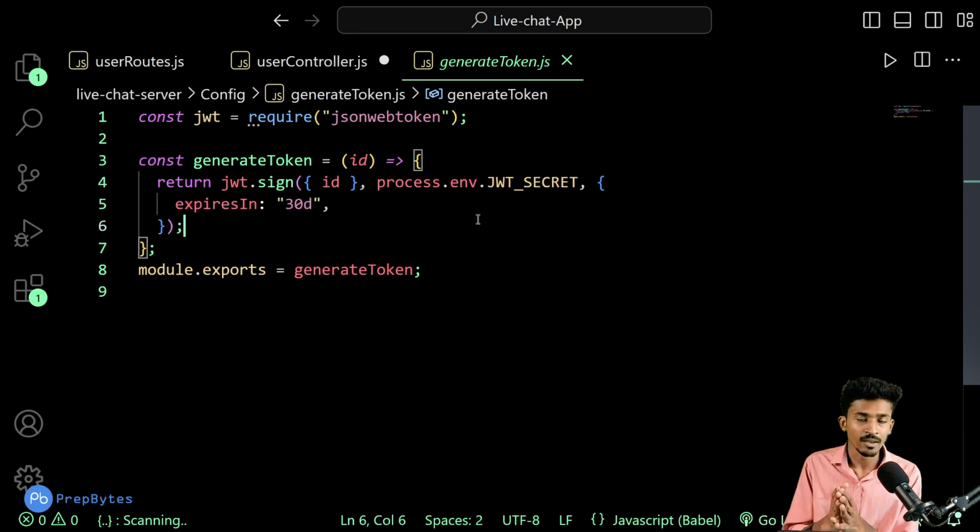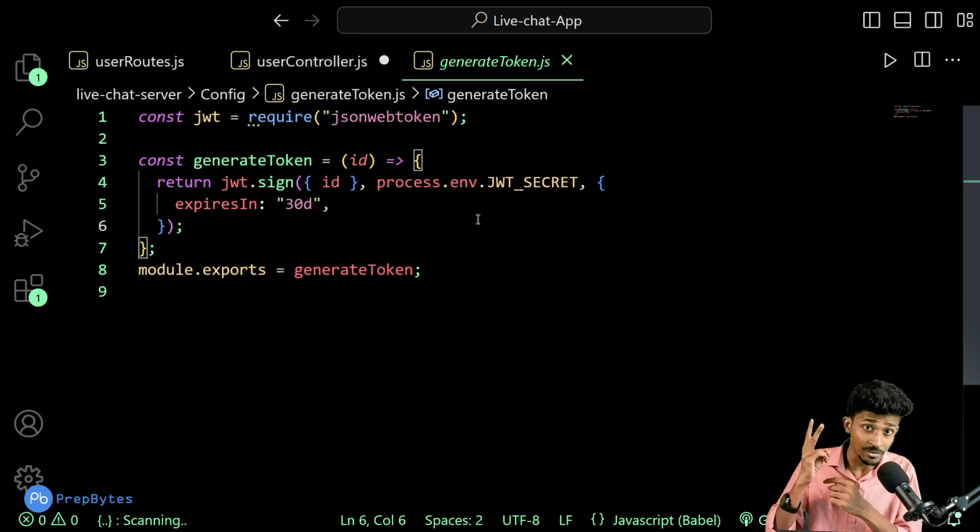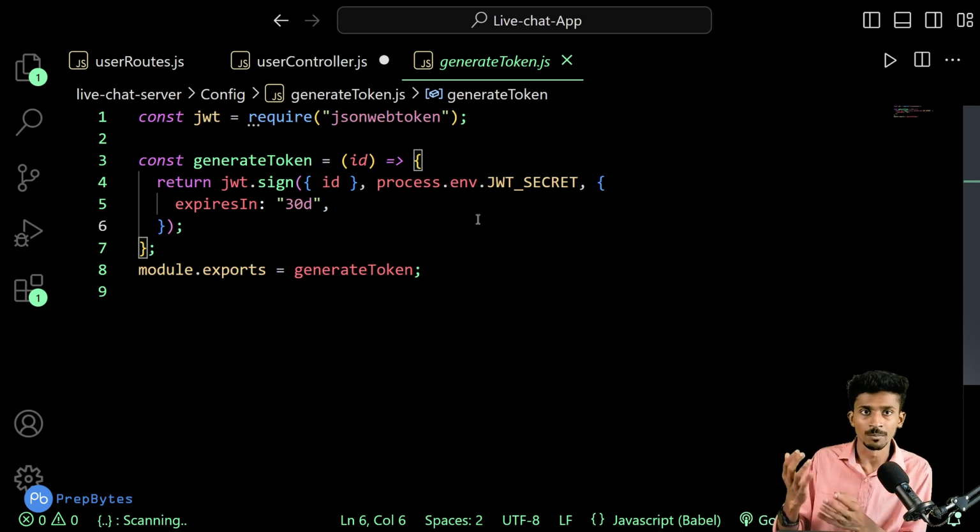So this JWT token is what will aid us in the overall authentication as well as authorization, so that the person who has logged in or signed in is able to perform some operations, let's say creating a group, chatting with another person, or creating a new chat altogether, right?